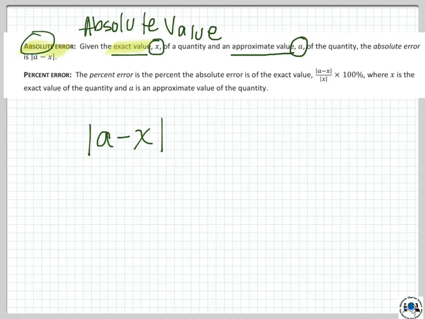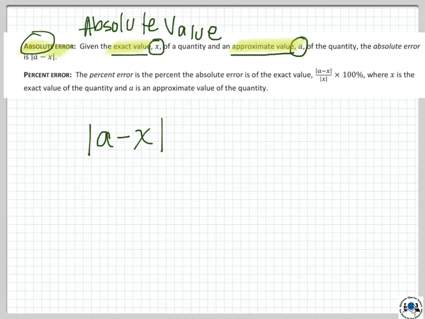Now, this approximate value might be a value that our children may get, or we may get, when we do the measuring, which is always up for possible error, just based on where we placed our ruler or our measuring tape. We might have just had it in the wrong place. And when we're talking about very large things, very small amounts don't make a real difference.